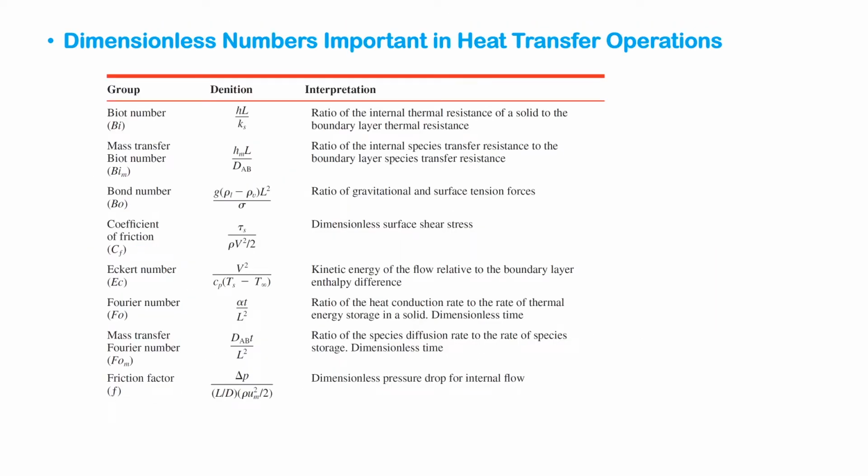So here in this table, I would like to just go over the dimensionless numbers, the most important dimensionless numbers in this course. We have talked about the Biot number in the context of lumped capacitance method and spatial effects analysis in time-dependent problems. Another important number is called Cf. This is the coefficient of friction. It is defined as shear stress divided by rho v squared over 2. We talk about the Fourier number. This is dimensionless time. We talk about this in the context of, again, lumped capacitance method and spatial effects analysis.